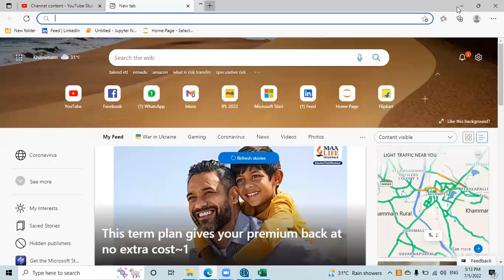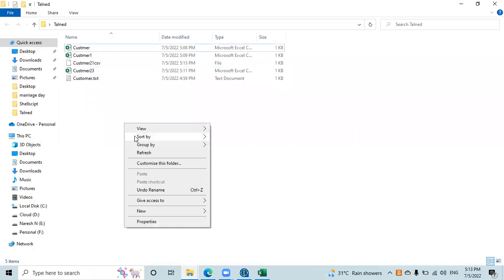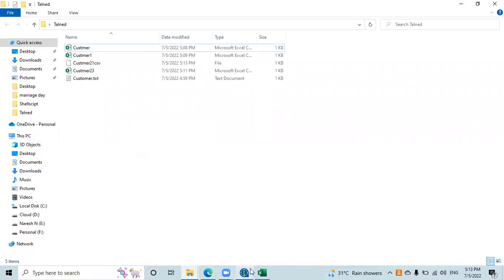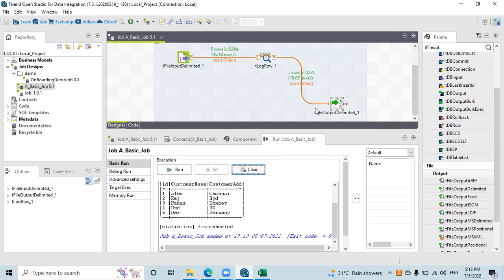So the file got corrupted. Why did this file get corrupted? Let us see here. Double click on it.